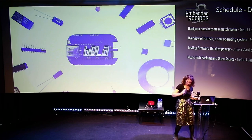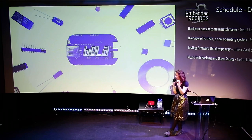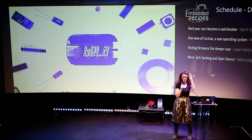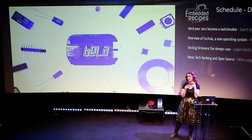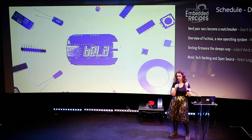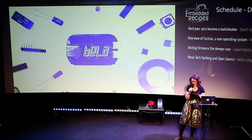There we go. All right, assorted electronics. This is a Bela on top of a Pocket Beagle. It is a mini Altoid tin-sized embedded system, which has been specifically designed, the Bela on top of it, to harness the power of the BeagleBone and turn it into a way of making music. And I'm going to basically tell you how much I love it for the next half an hour and why I love it.